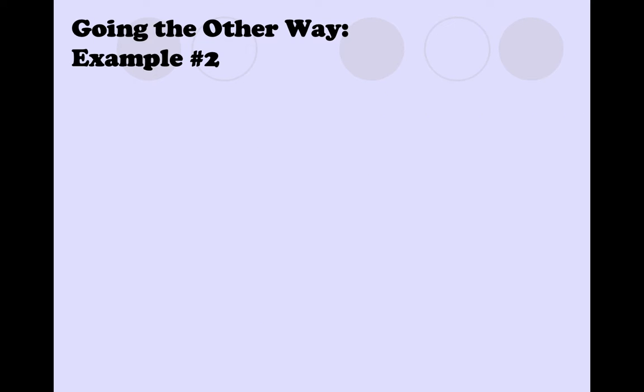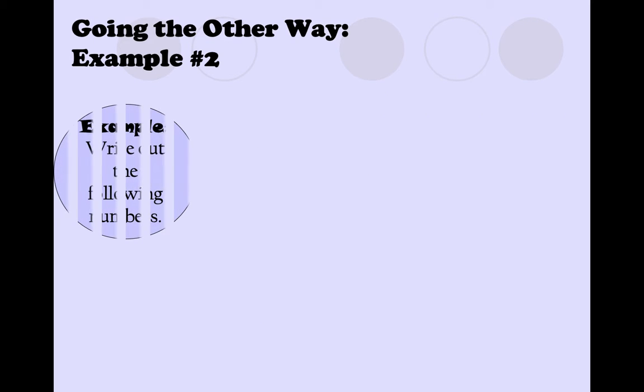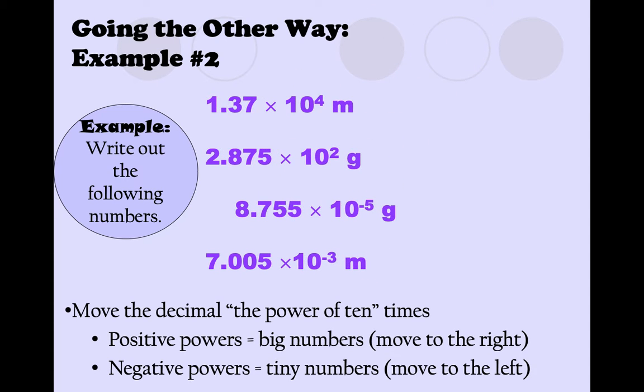Now, if you can do that, you can also go in the other direction. So here we have numbers in scientific notation. This is a positive 4, so I know I'm moving the decimal point 4 times. And since it's positive, I know I need to move it so that my number gets bigger, which means I'm going to move it to the right 4 times, filling in zeros once I go past those numbers. Next, I move it 2 times. Since it's a positive, I'm going to move it to the right to make it a big number.